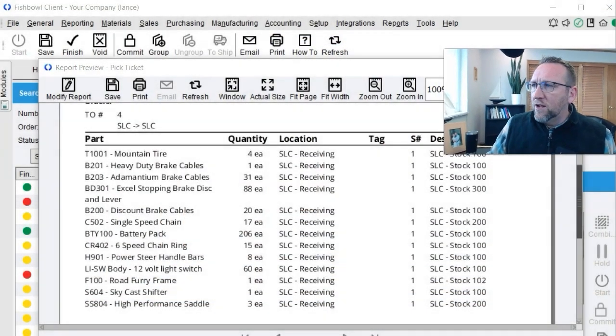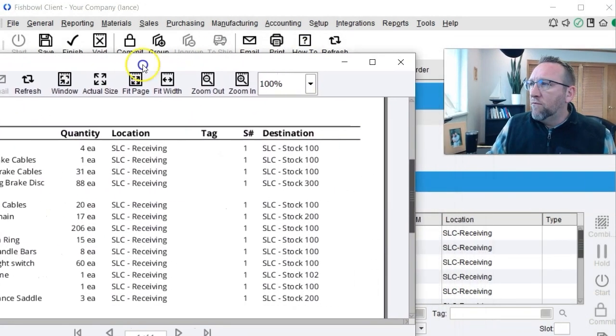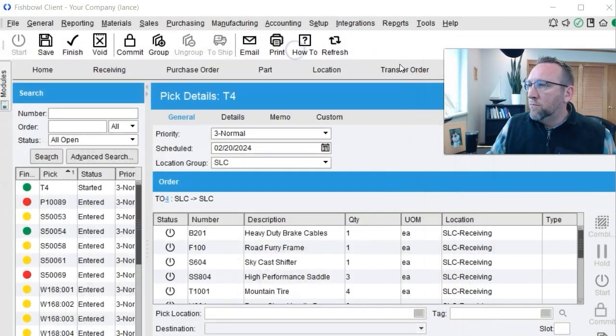So you could have a two-step receiving process where you first just receive into receiving, get it counted, get it in there, and maybe have the opportunity to label everything if you need to stick labels on, if they don't already have barcodes, and then use this put away feature to put it away.